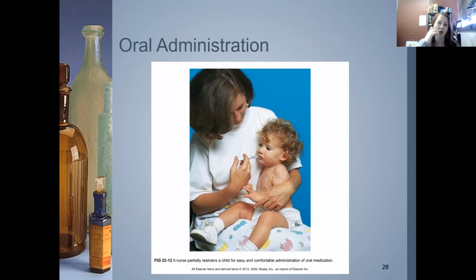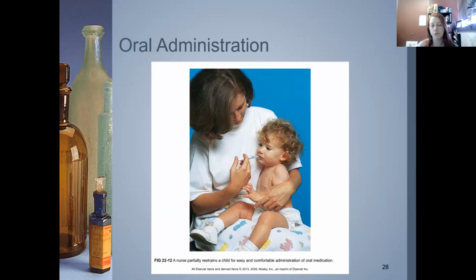And if you get it in the cheek between the teeth, they can't close their mouth and spit, because they will spit sometimes. If you get it back here between the teeth, they can't clamp their mouth closed, because they'll do that too. And then slow administration. A little bit, let them gurgle it. They'll swallow it a little bit at a time, so take your time with it. Don't squirt the whole amount in all at once. Give them a little bit of time.